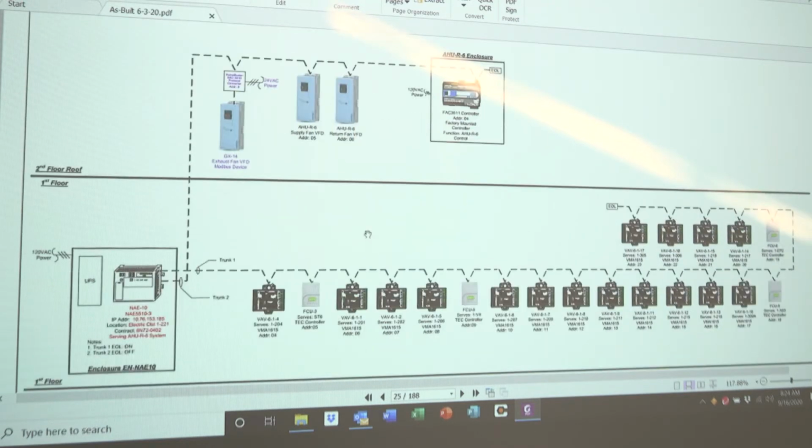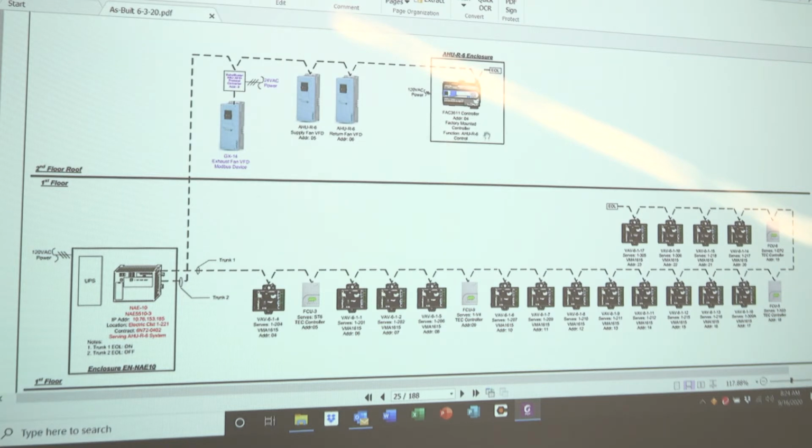Moving forward, NAE number 10, this is air handling unit number 6. This is located in the same electrical closet, 1-221. You'll see the same similar BACnet daisy chain that runs through, picks up VAVs, fan coil units that are nearby, up onto the roof, picks up your exhaust fan, GX14 dryer exhaust fan, your air handling unit VFDs, and again your FAC controller.